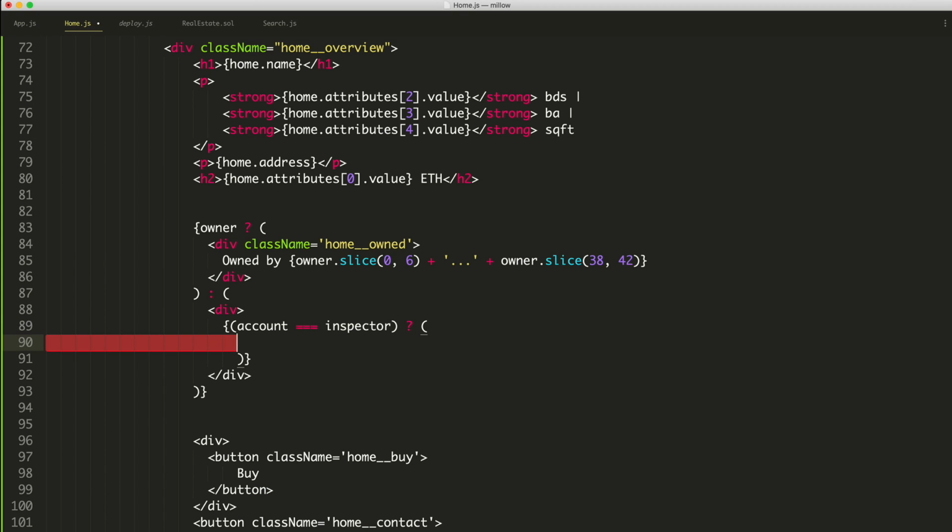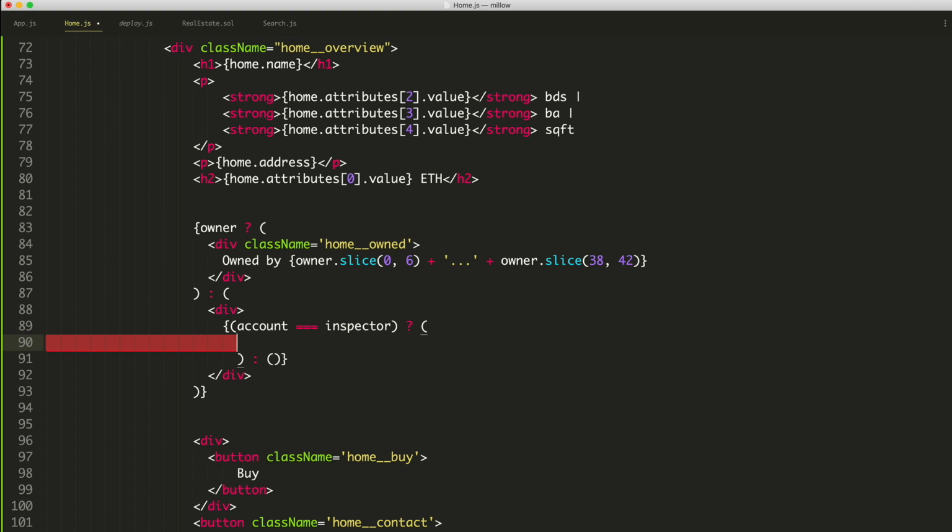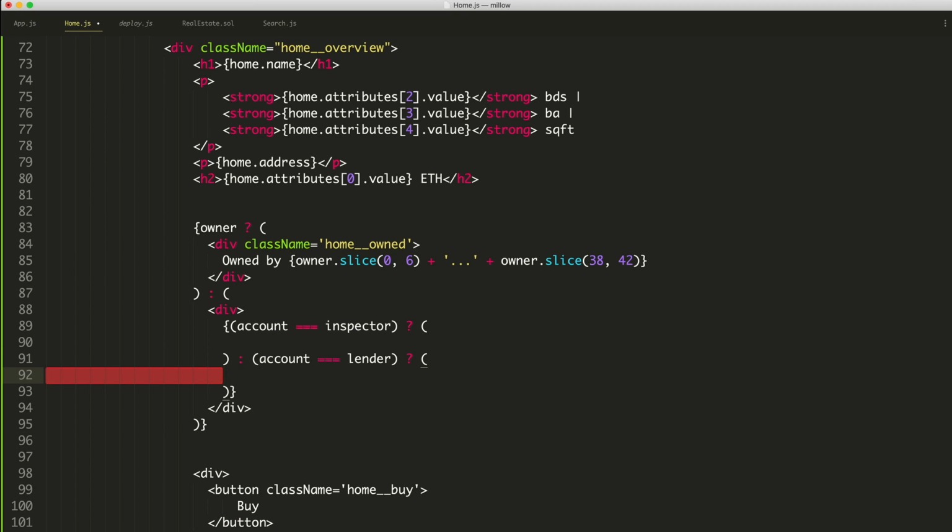If that's the case, then we'll do this. So if they're an inspector, we'll do this. And otherwise we'll say account equals lender, question mark, and do a new condition here.